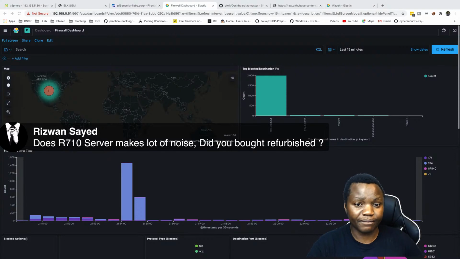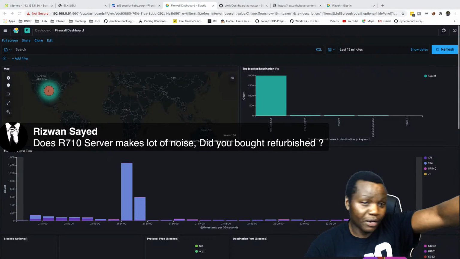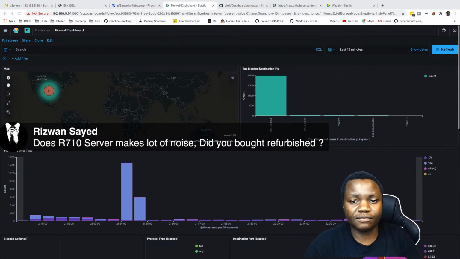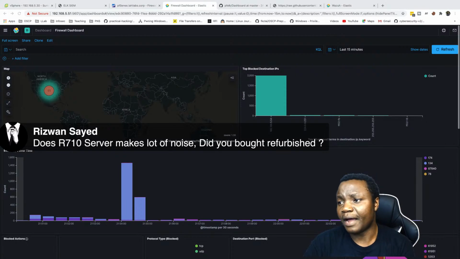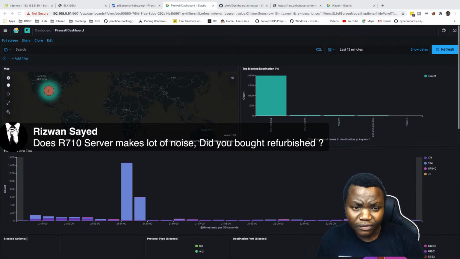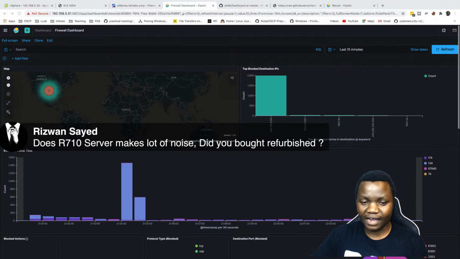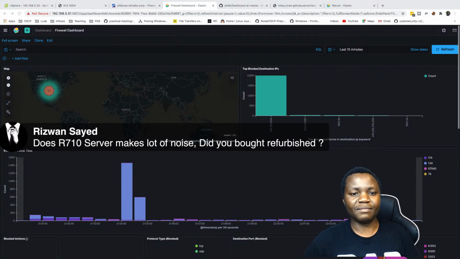He had like 40 of them, in a pile in a warehouse. I just reached out to them, and I got lucky, and I got it for almost like $100 with all this stuff. Right now, if you wanted an R710 with these specs, you're looking at maybe more than $300 for sure.